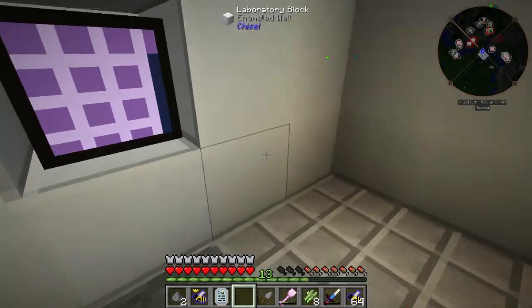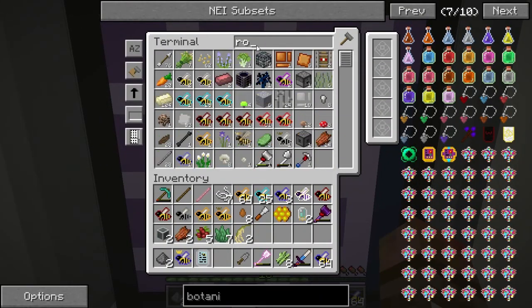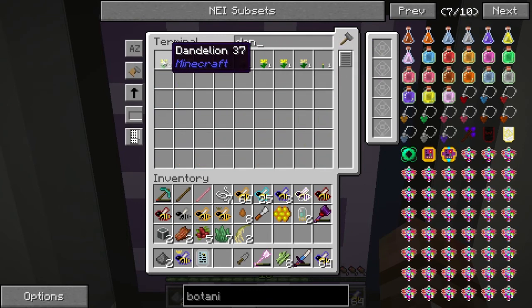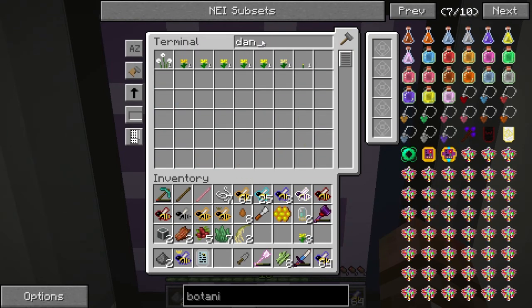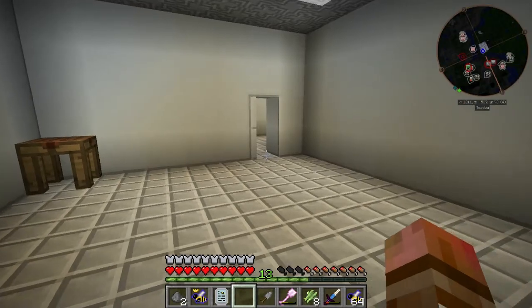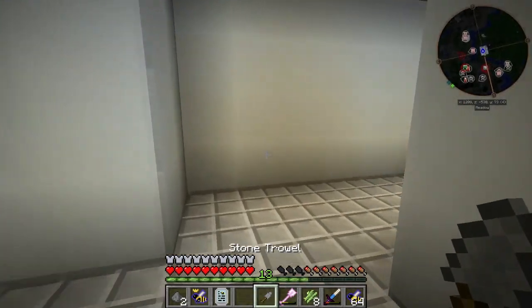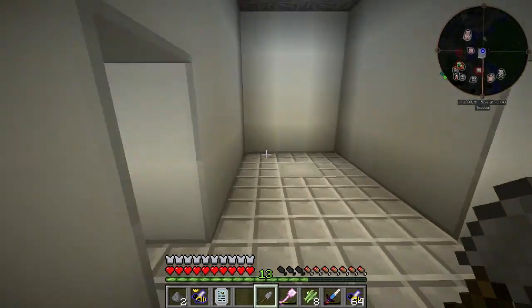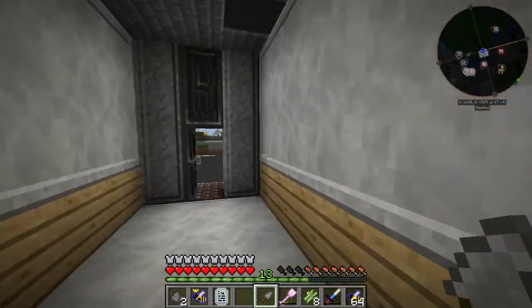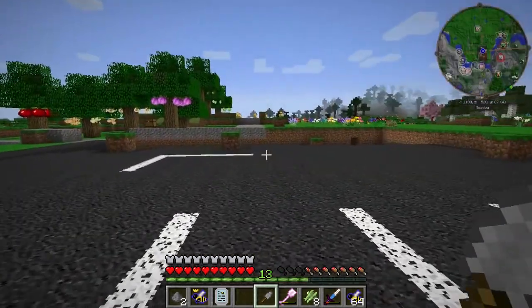And let me get some, what was it, dandelions. I need one from Minecraft, and then poppy. I need some of those. So with a poppy and a dandelion, you can get the ball rolling. Okay? That's really how you want to start, because those, I think, just need neutral soil.